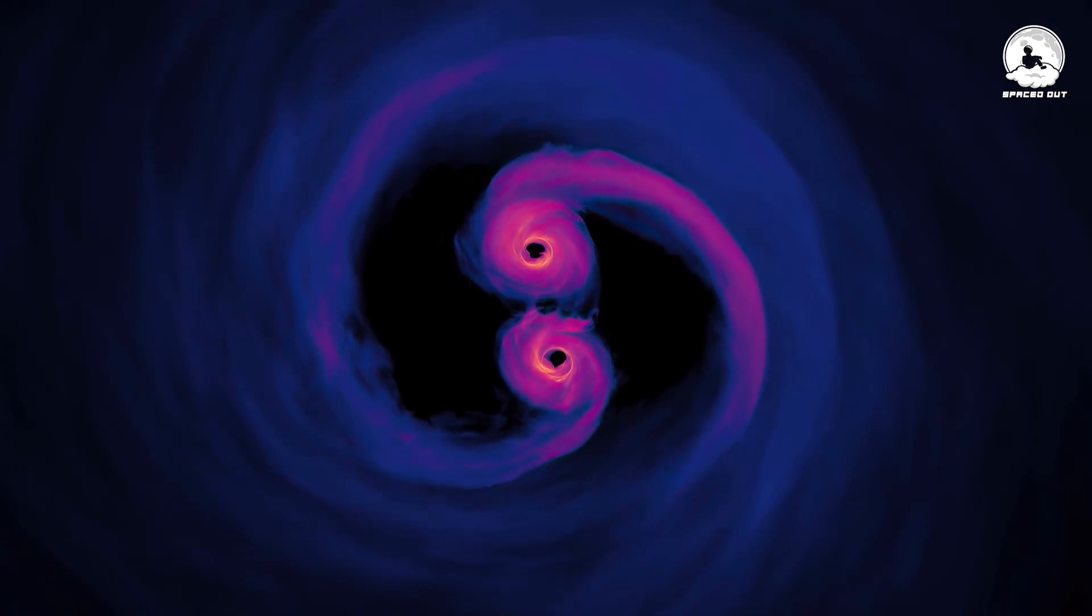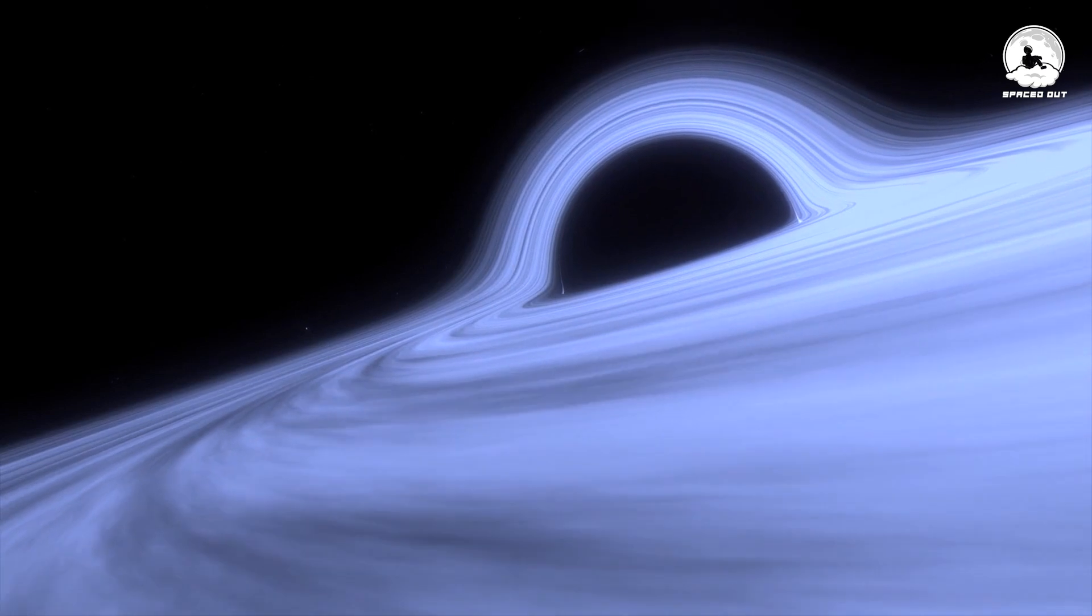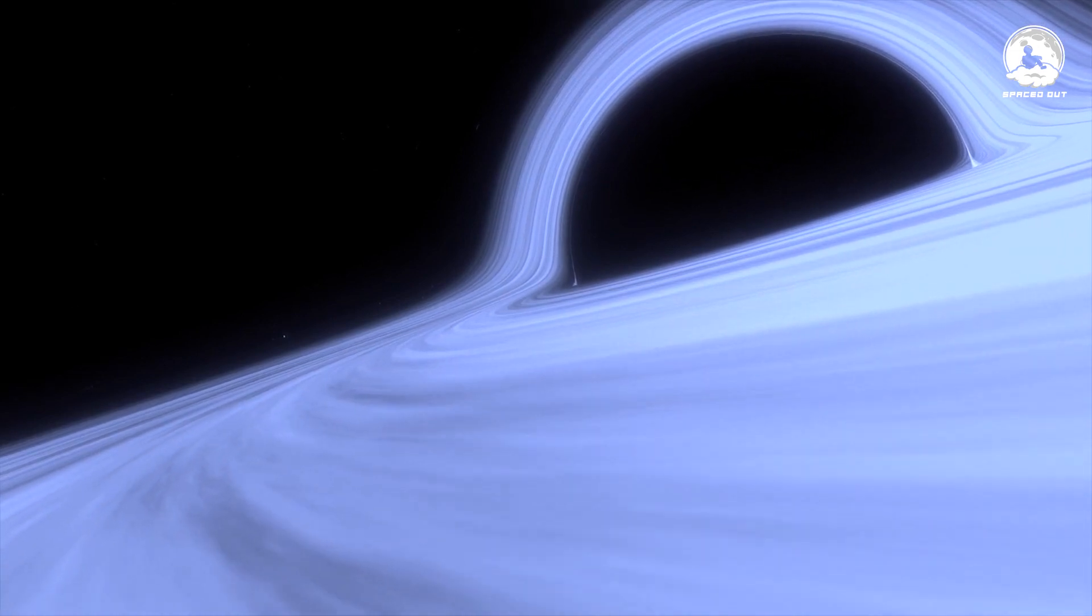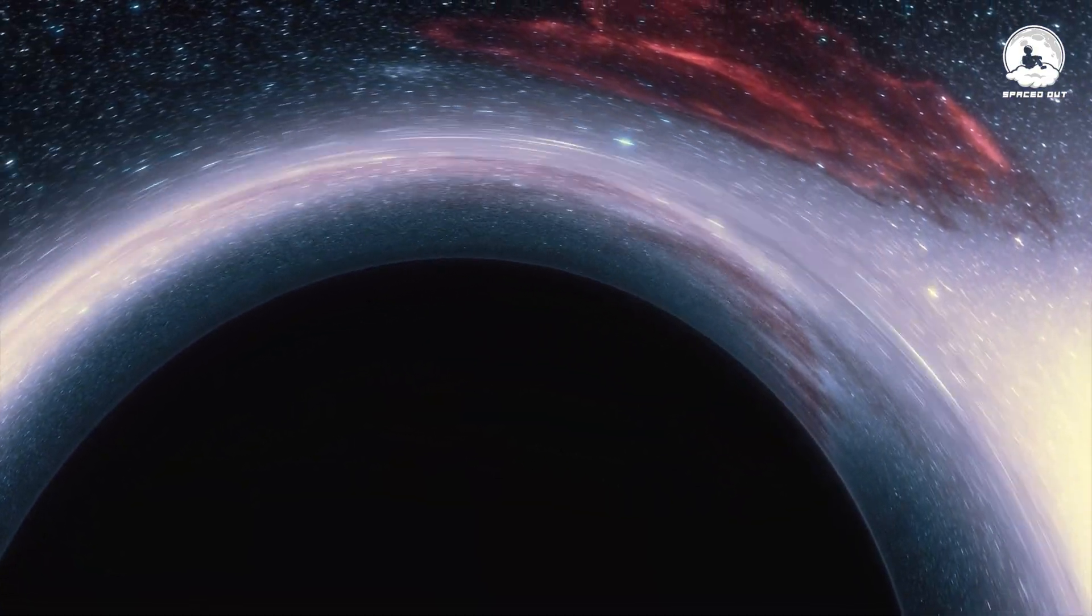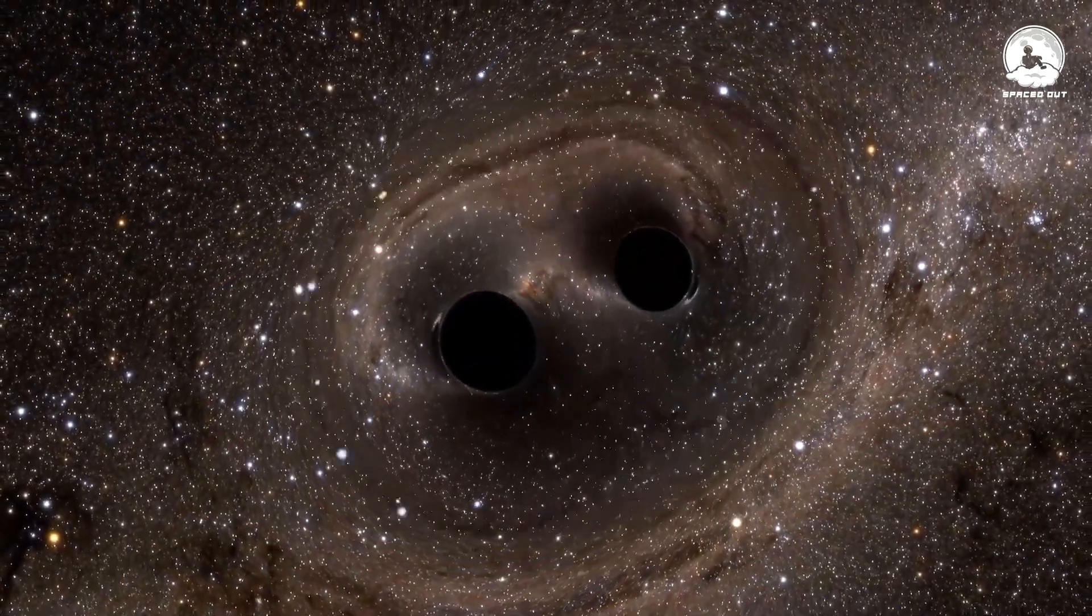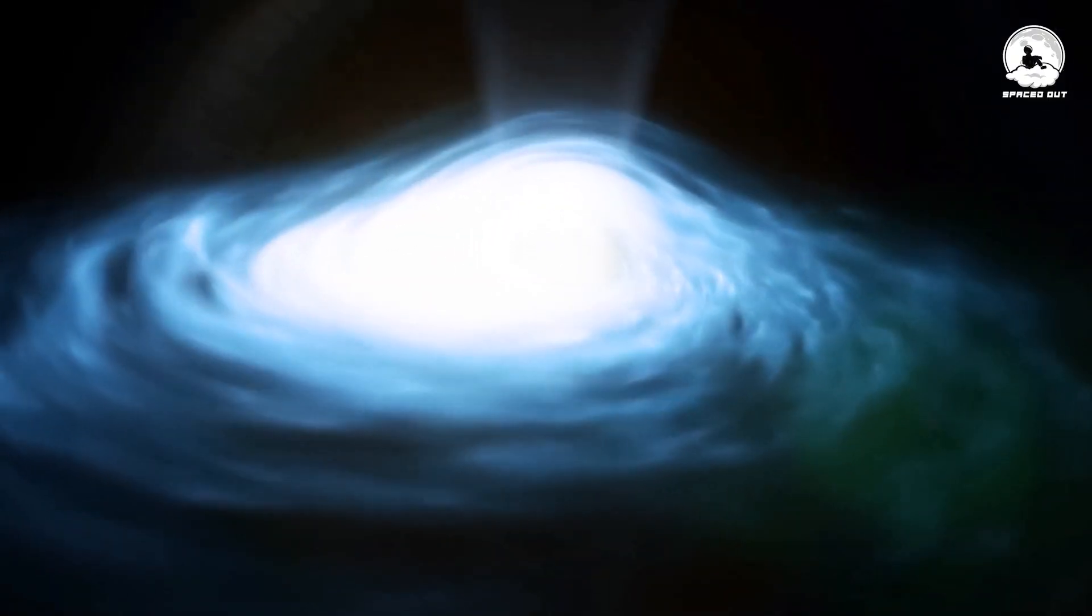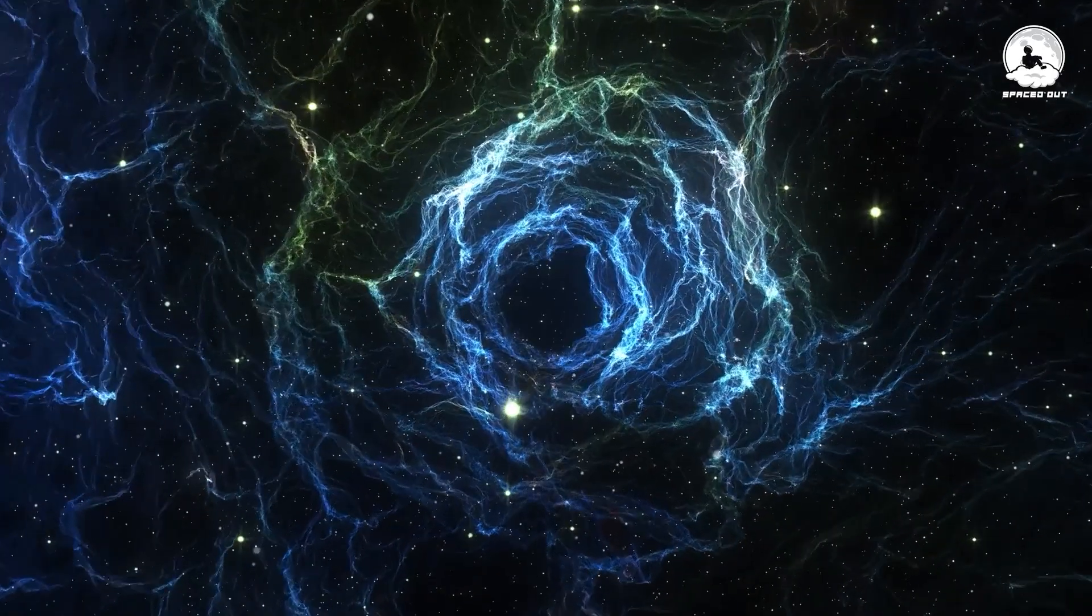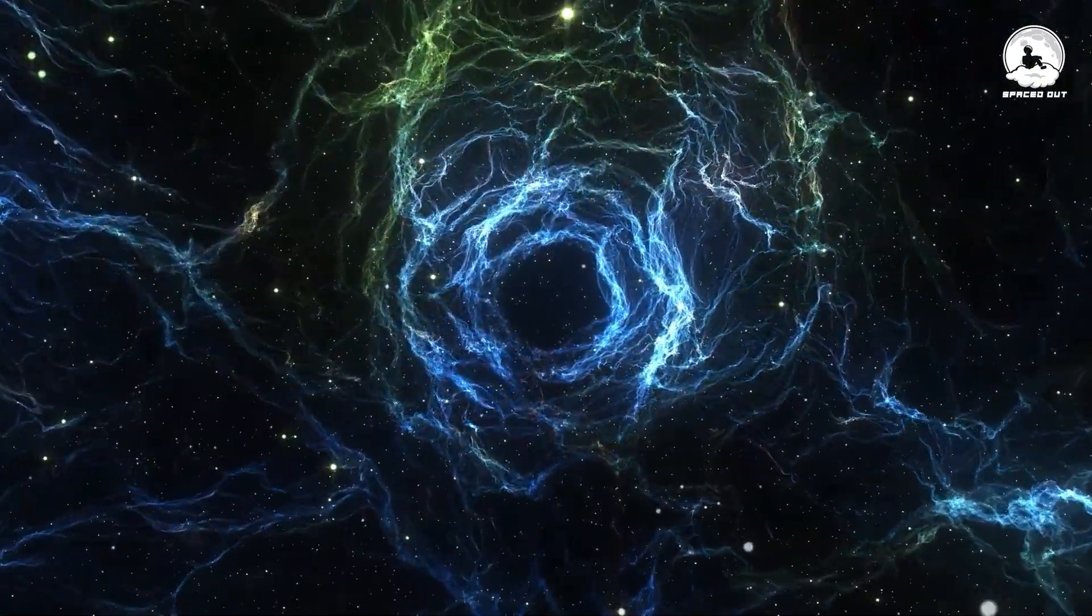However, the primary challenge lies in preventing the wormhole from collapsing. Gravity, regardless of how we create the wormholes, inherently seeks to close them. The gravitational force tends to pinch the wormhole shut, potentially leaving only black holes at the ends. Whether it's a traversable wormhole with both ends within our universe, or one leading to another universe, preventing closure requires a supportive element. In the case of ancient string theory, wormholes, cosmic strings, fulfill this role.